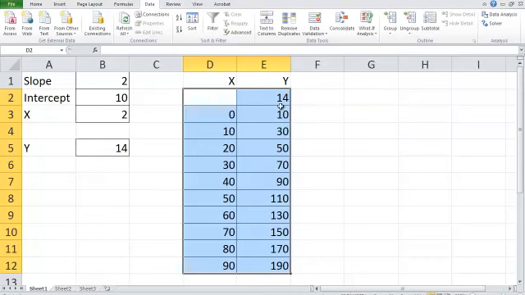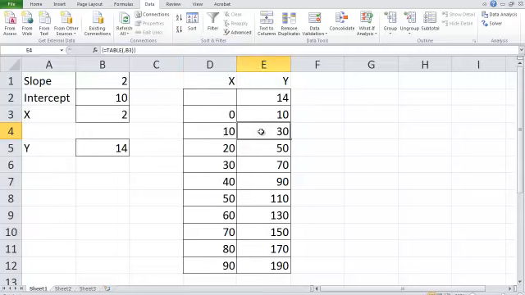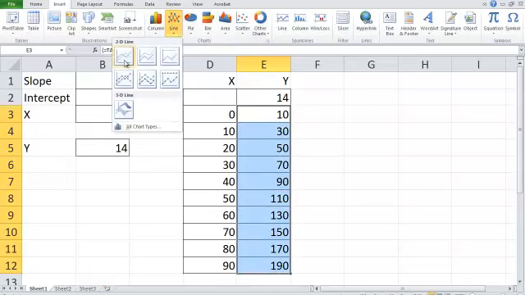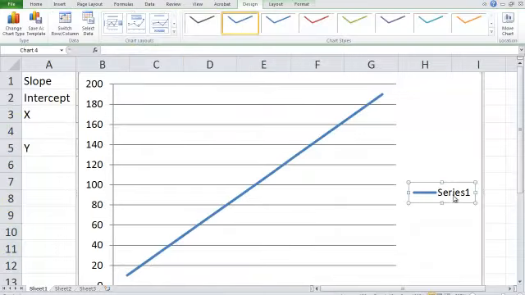Now when I click OK, Excel is going to feed these values into the model and record the value of y. So when x is 10, y is 30. When x is 20, y is 50. And I can now use this information to generate, for instance, a line graph to see how this function behaves.